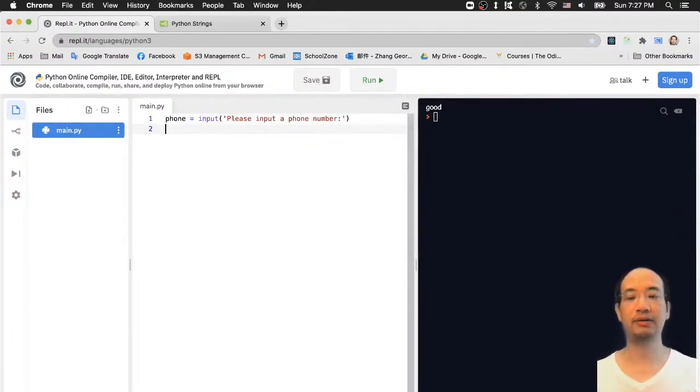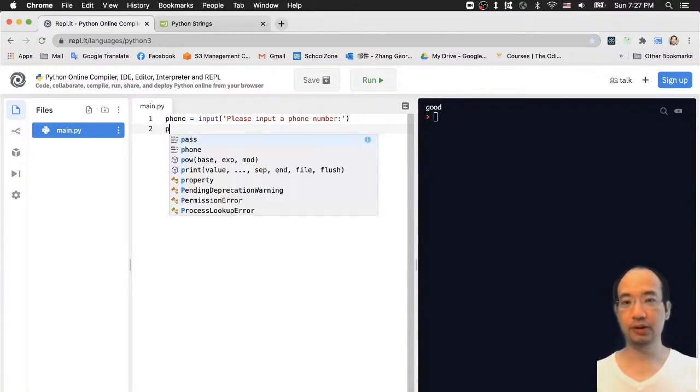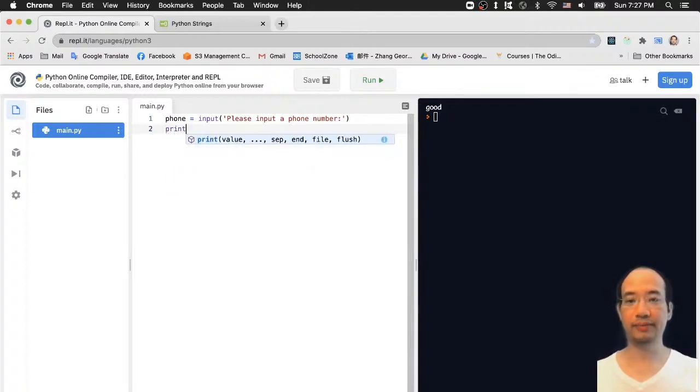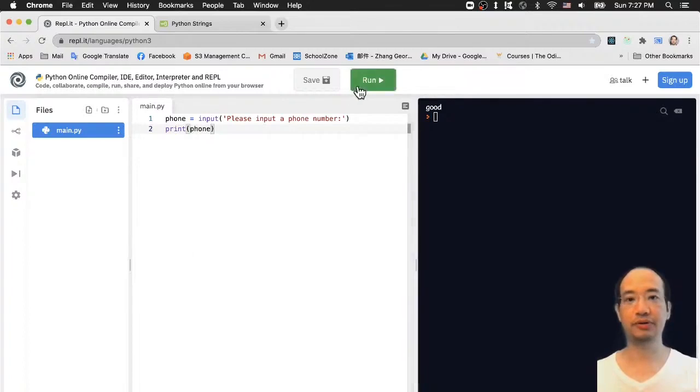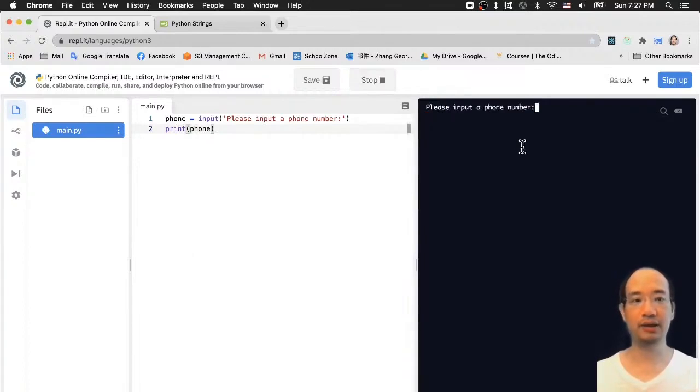And now you need to cut from the first, like for example 780. For example, I print out the phone number first, and I'm going to show you. So you click run, and now I put 780-221-1234. So you have this phone number, which is a string.